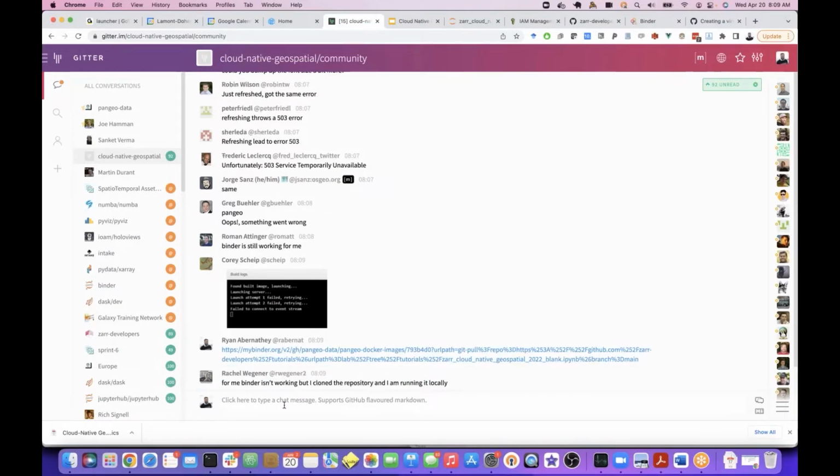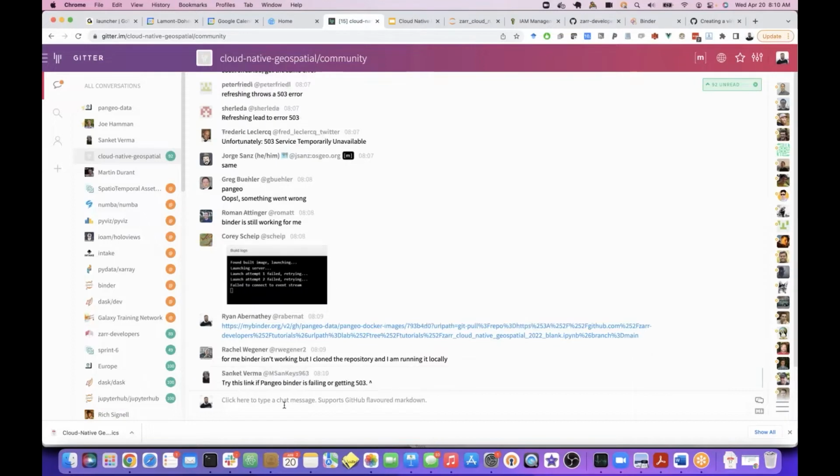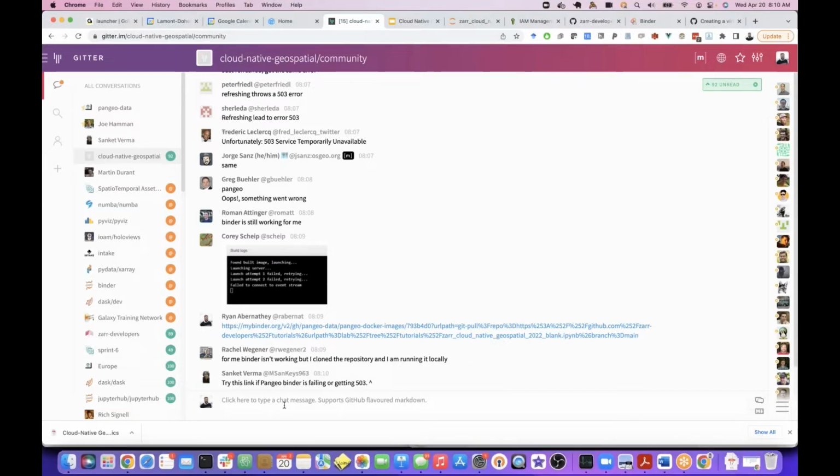Let's talk about why we're doing this and why we're feeling this pain. The reason we're doing this is because we're going to actually read and write to cloud object storage. That really works best if we're running in the same cloud region as where our data are living. So that's the reason why we are trying to use this specialized Pangeo binder. You can, of course, run the repo locally.